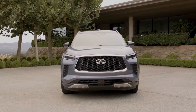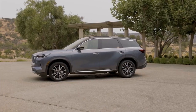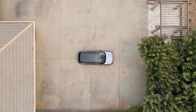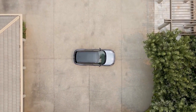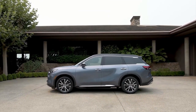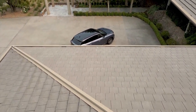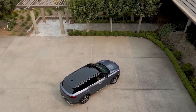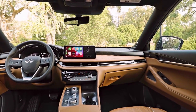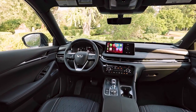The completely renovated inside radiates a unified intelligence that the previous version lacked. The quilted stitching above the seats and dash in top-tier Autograph models blend well with the plethora of organic forms and other soft-touch materials, with just the lobster steering wheel trim detracting from the otherwise premium experience. Despite the fact that passenger volume has increased by approximately 10 cubic feet, Infiniti has made effective use of the remaining space, making way for a first-size cubby under the center console as well as a larger storage compartment in the door.